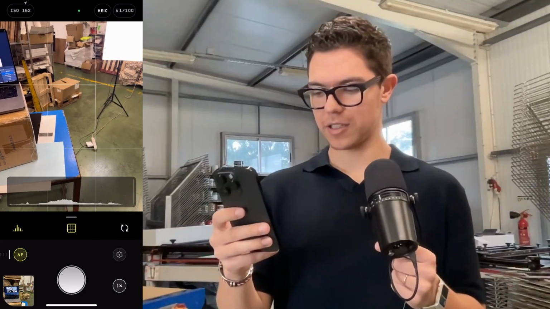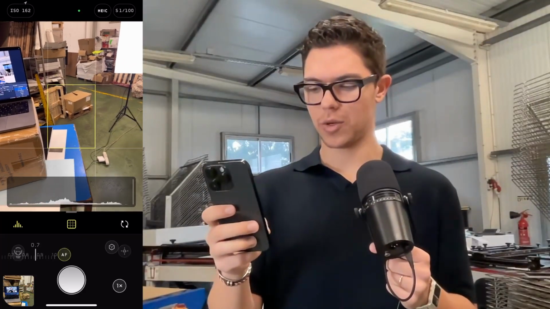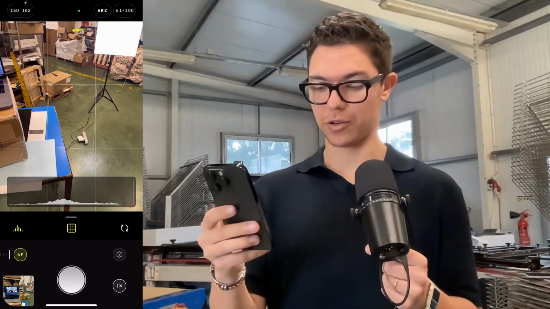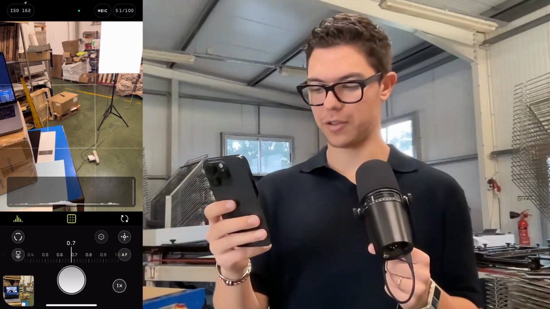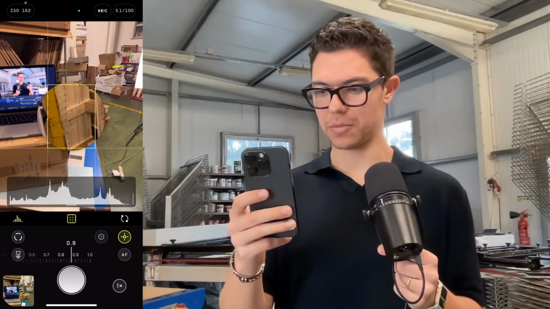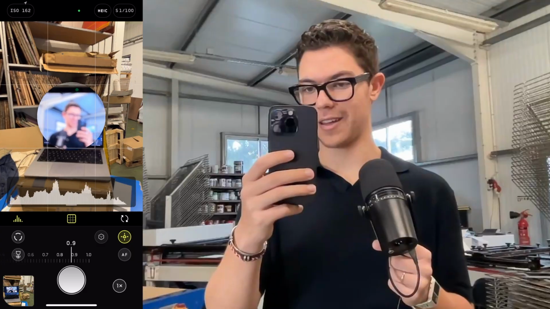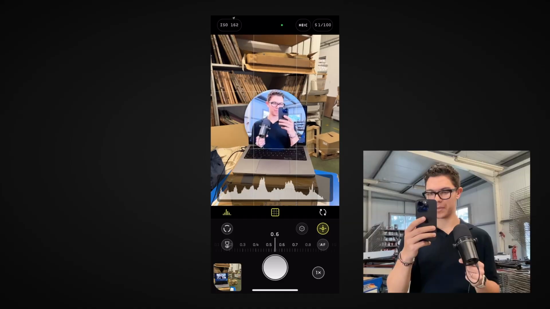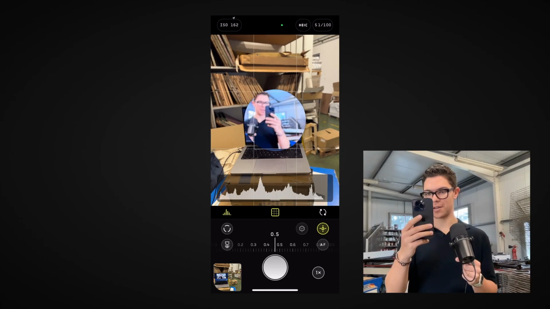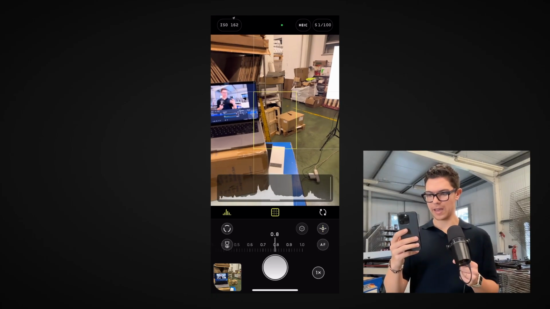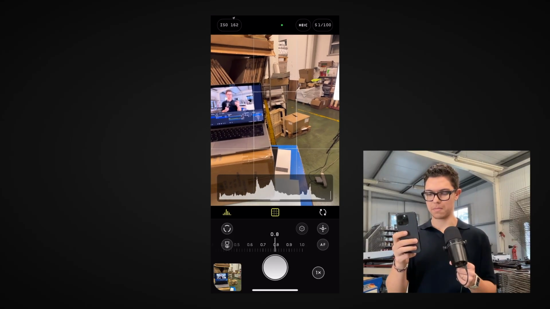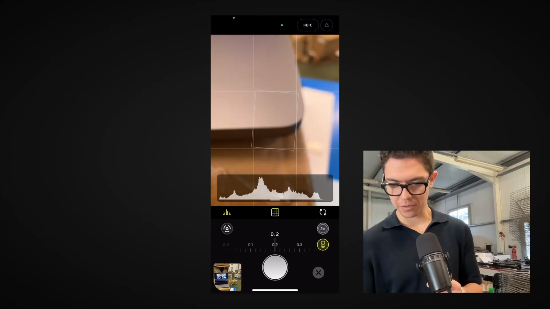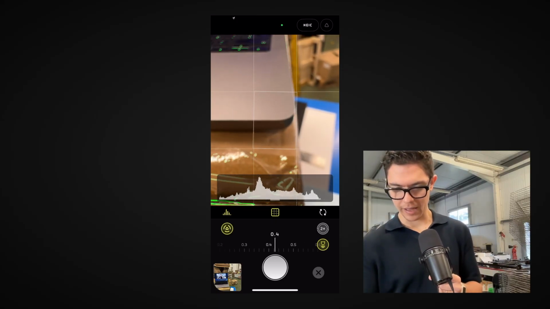Something else that you have here, on the bottom left, is the autofocus button, but it opens a lot more than just autofocus. If I tap it, autofocus, now I can change the focus here at the bottom, and you'll see that it enlarges this thing here in the middle to let me know what is actually in focus, which is pretty cool. It's similar to the boring camera that we saw 1 or 2 days ago. And we have the macro option on the left. Macro just allows you to get really close to things and actually get them in focus.